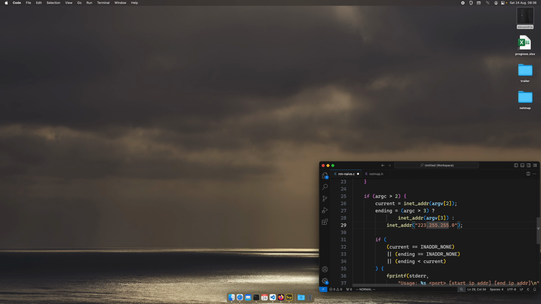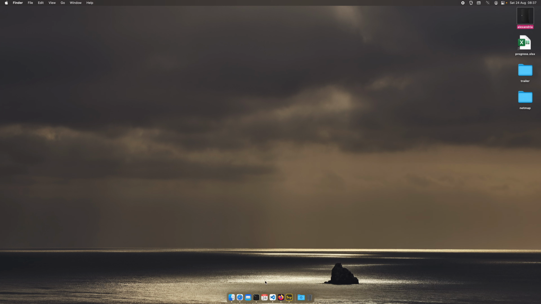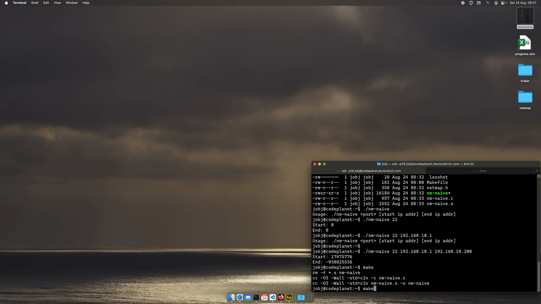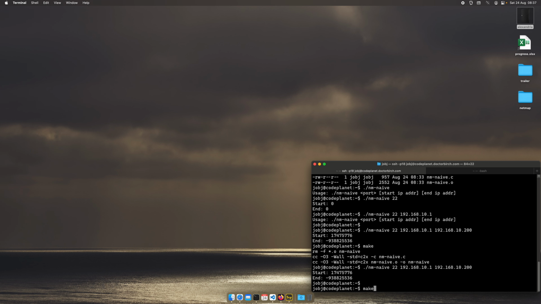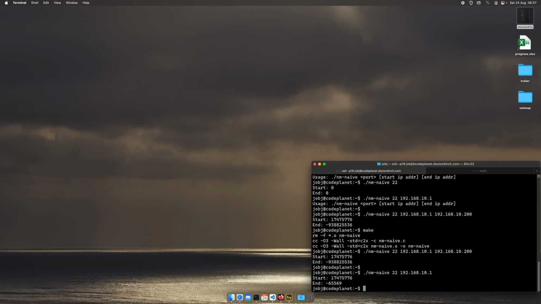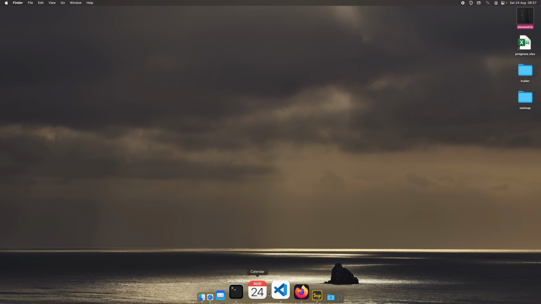I think I'm gonna do 254.255 instead, right? Okay, so now it works. If we just give it an IP address, it will scan all the way up to the last real IP unicast address. Perfect, perfect, perfect. Okay.